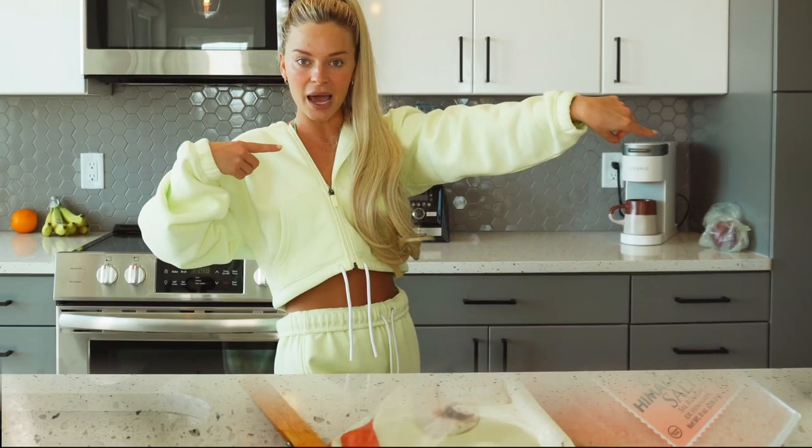It is so easy and simple. I do not cook extravagant meals, so with this series you can expect super simple, time-efficient, healthy, high-protein, balanced meals. With that said, today we are making my bang bang salmon bowl — it is one of my favorites. I am currently fixated on it and have it at least two or three times a week. Let's get into the video.